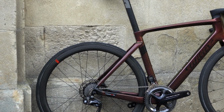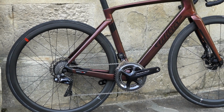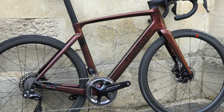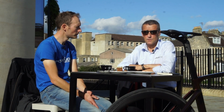So you mentioned range. We should talk about range, because that's something that I know a lot of viewers will be asking. What is the range of the new bike? Well, range is such a difficult thing to quantify, because it's dependent on such a huge amount of factors. Things like the rider weight, the terrain you're on, what power setting you're using on the system, and just how much effort you're putting in as well.